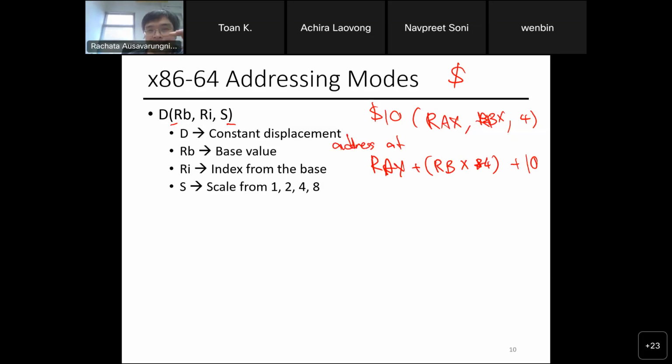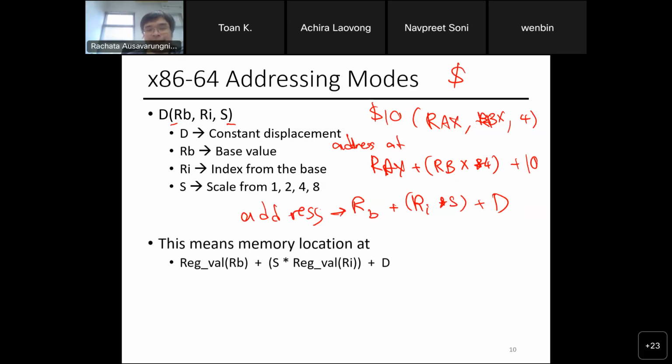So you start with RB, you add RI multiplied by S. So you have RB plus RI multiplied by S plus D. So your address is basically that. Right? Your address is RB plus RI multiplied by S plus D. Any question?